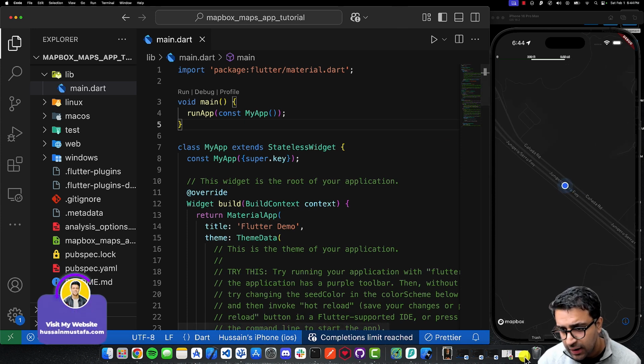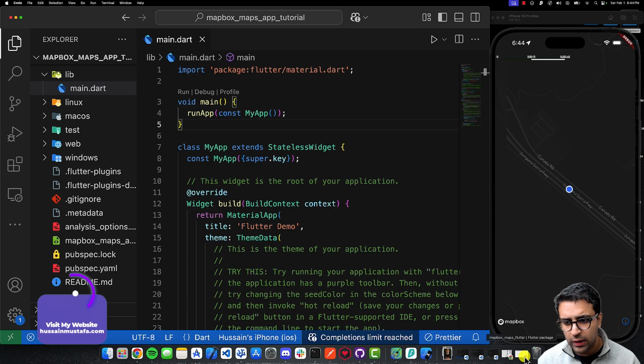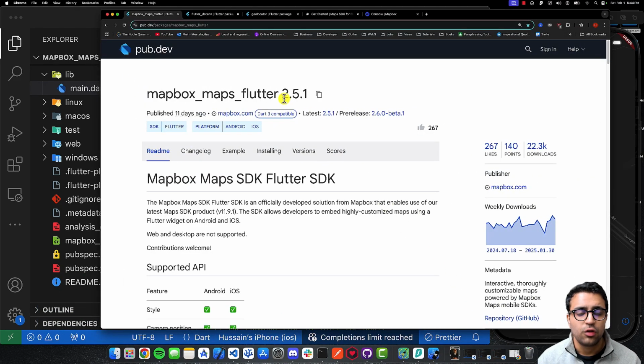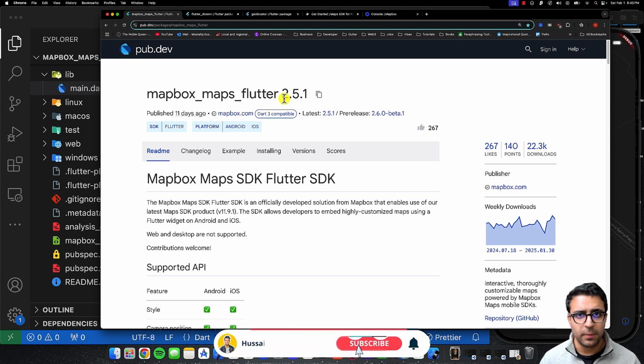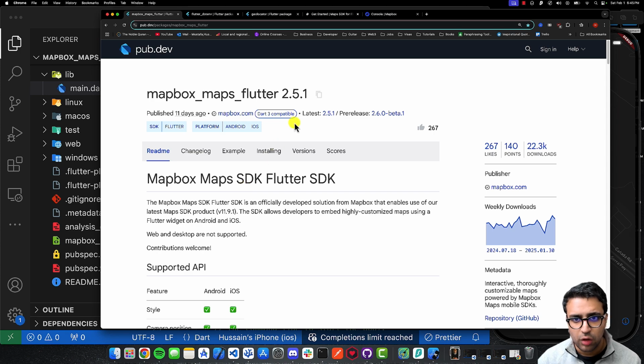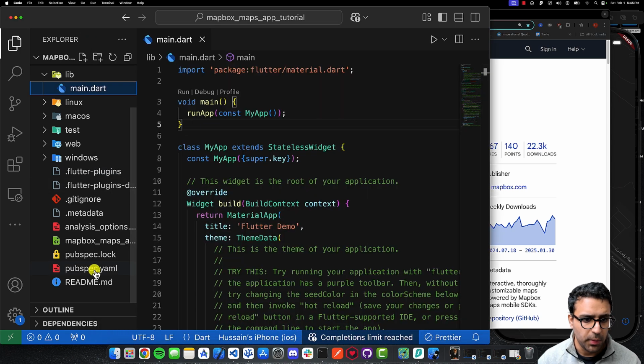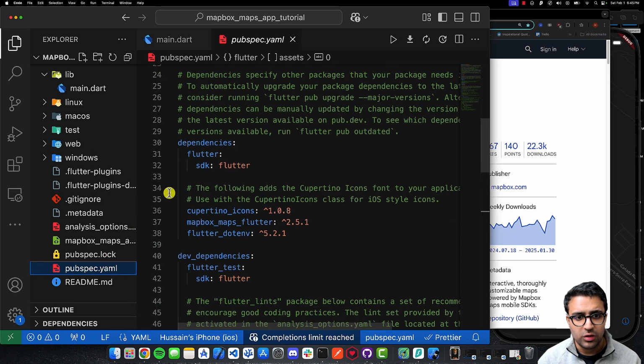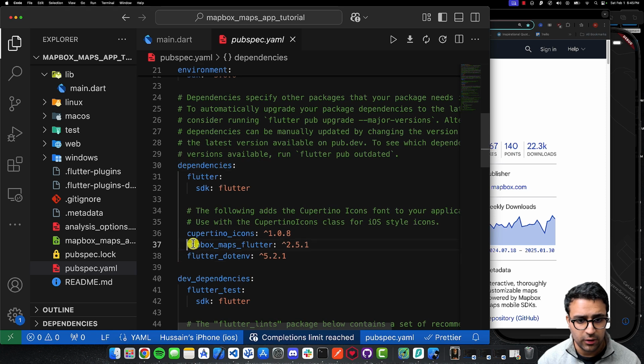So with that said, before we begin coding, let's take a look at the dependencies. We're going to be using a couple of packages, and I'm going to be explaining what each of these packages we are going to be using for. So firstly, we need the Mapbox Maps Flutter package. And this is basically the Mapbox Maps SDK that's provided to us by them so that we can integrate Mapbox within our Flutter application. So let's copy this, come back, come to pubspec.yaml, and then go to the dependency section and paste it here under the Cupertino icons like so.